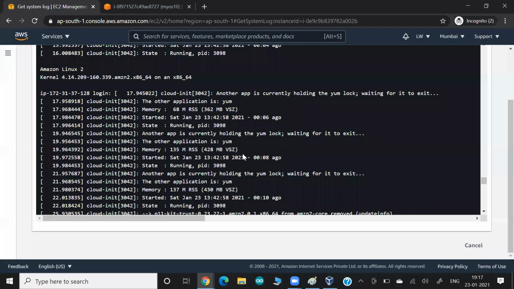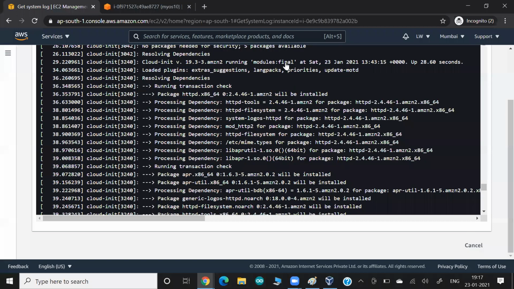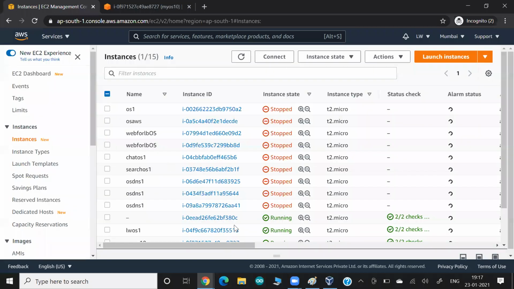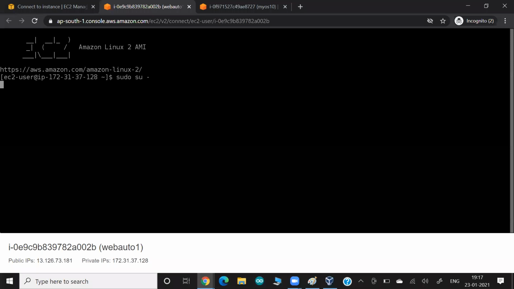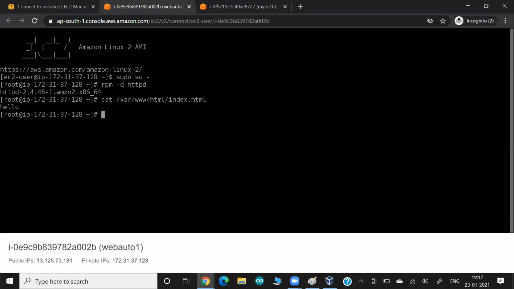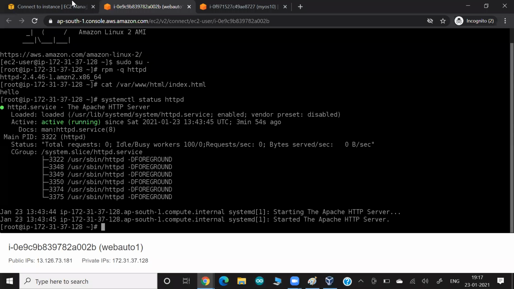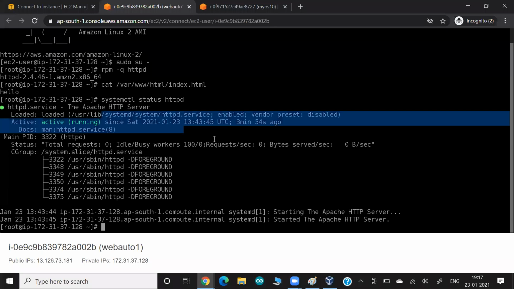But now, when you connect to this OS, obviously you will see your web server is configured. Let me very quickly check. Let me first log into my root account, and if you see here, the software is installed. If you go to this folder, this page is pre-created with hello, and if you check your services, it should obviously be running.